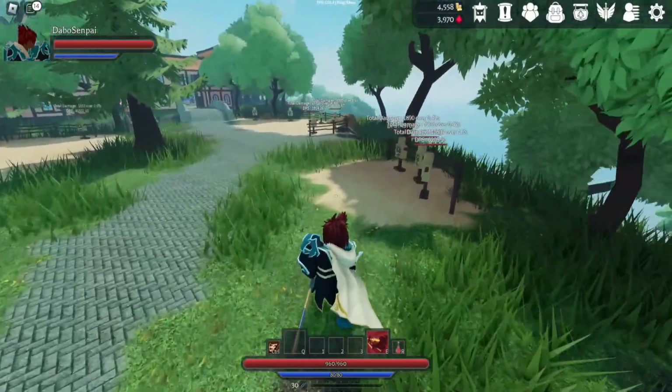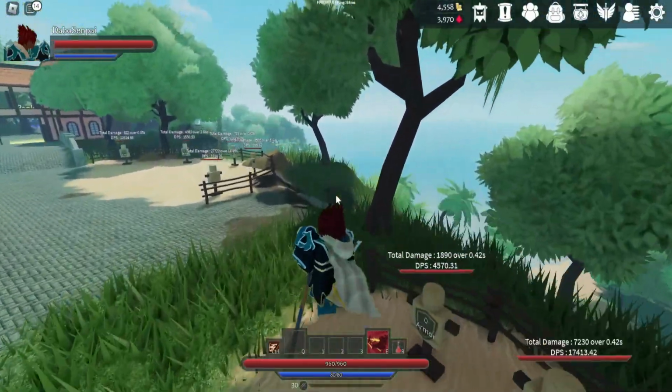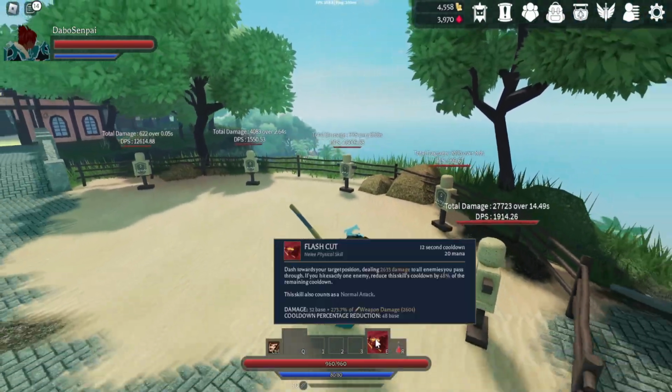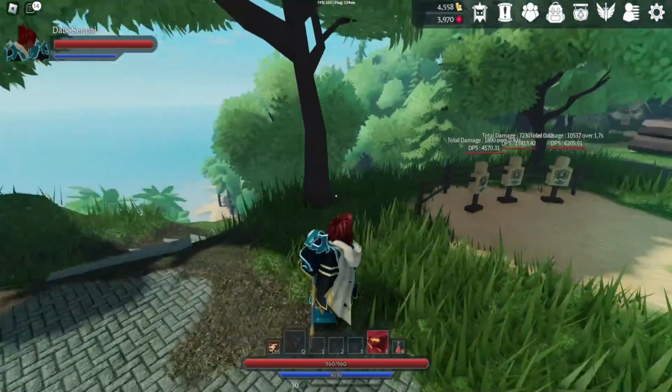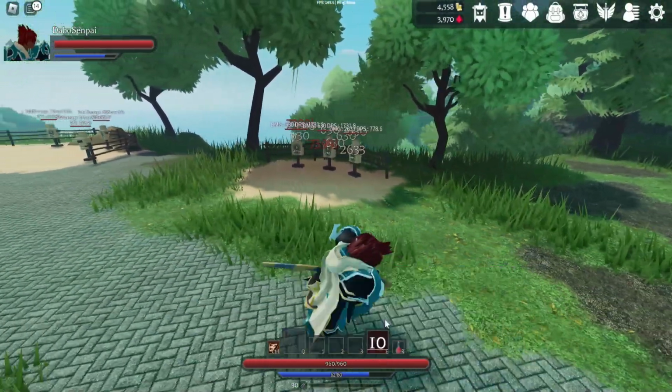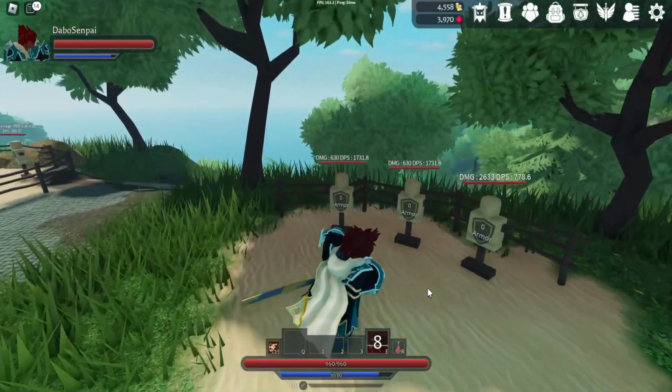Also, every class has a default skill and a scroll skill. So as you see right here, the only skill I have equipped, because I don't really use spells on my Katana, is Flash Cut. This is the default skill for Katana. And so every Katana has this built into it. See, you dash forward, cut everything in front of you. It's kind of cool.